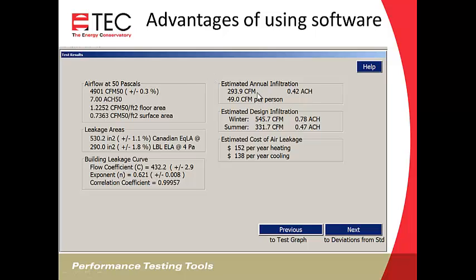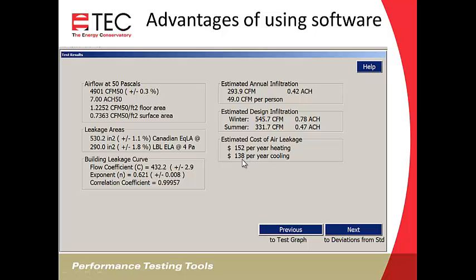And then it runs through some formulas to figure out estimated annual infiltration and cost of air leakage. And this cost of air leakage is at 4,900 CFM at 50, this is the energy cost for that. If you cut this number in half, then this number will be cut in half. So it gives you an idea how much savings you could get. If you reduce it by 20%, these numbers would be 20% less. But these are ballpark numbers at best.